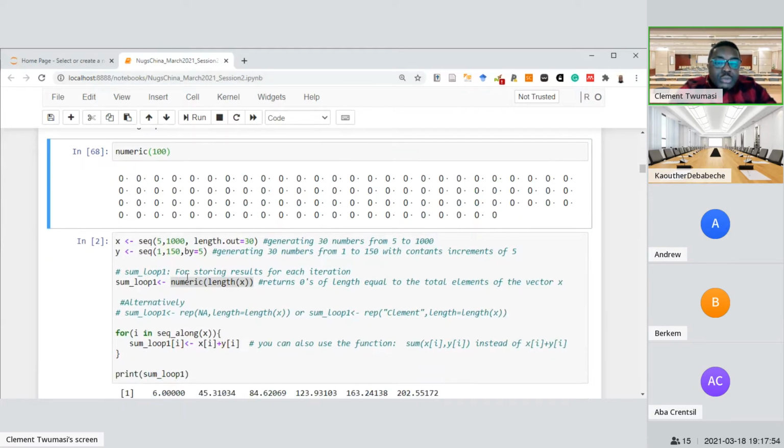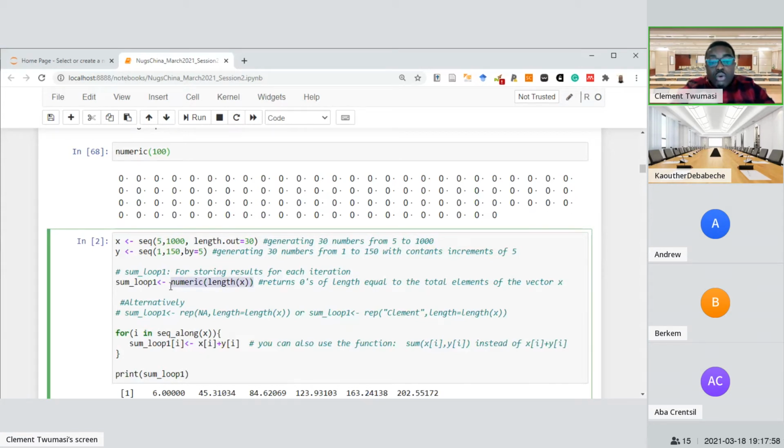Fine. Now, why do we need to create these things? We create these things as something called a holder. If you want to save each result of a loop, the first thing you do is create something like a holder. It's more like you have a book and you want to put the book somewhere. If you don't have a shelf, how would you place the book? So the holder is like creating a space where you can save the results. You get it.